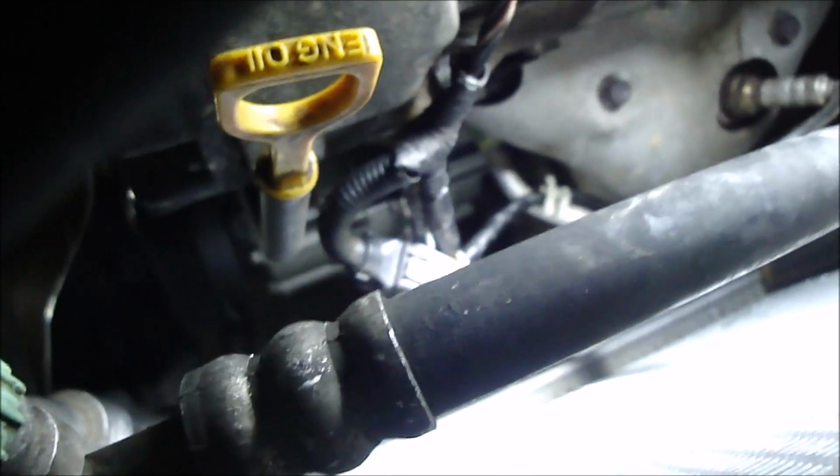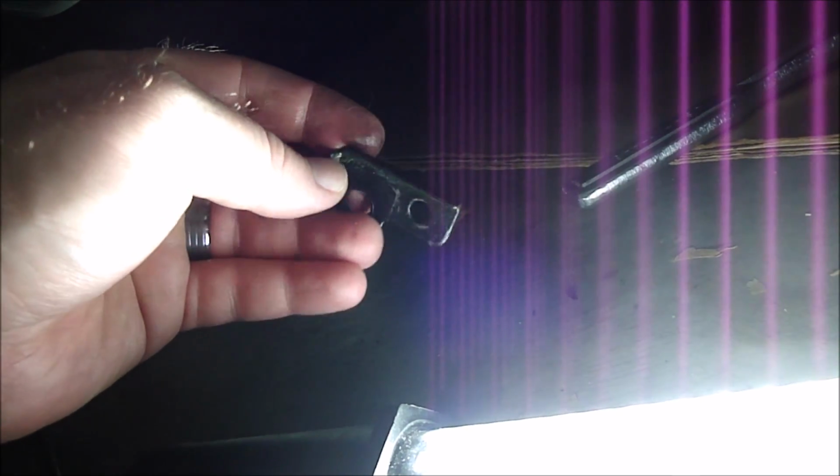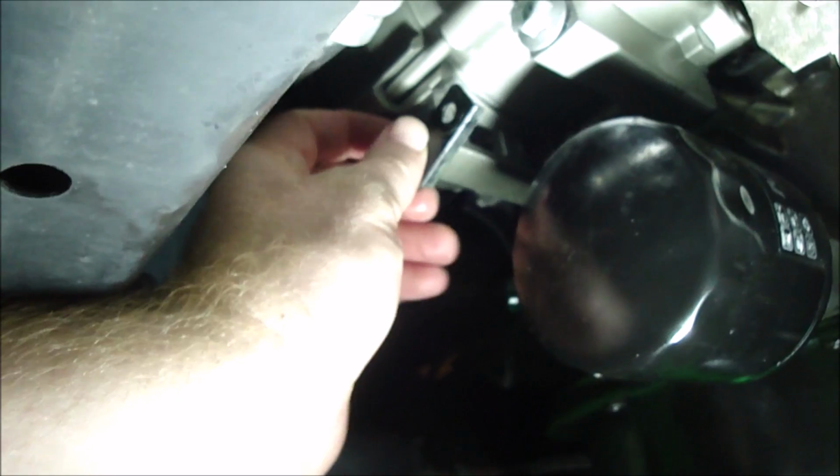Alright, so be mindful of what bolts go where. These two on the bottom right here were the medium length ones, and then up top the one over here on the right side was long, and then this one, it's recessed in a bit on the left hand side. That one right there was short. Here's a bracket for the sensor. I just realized it needs to go back on, right like that.